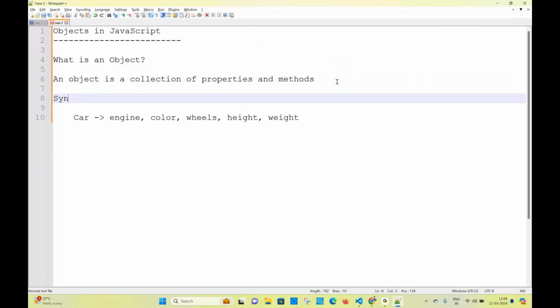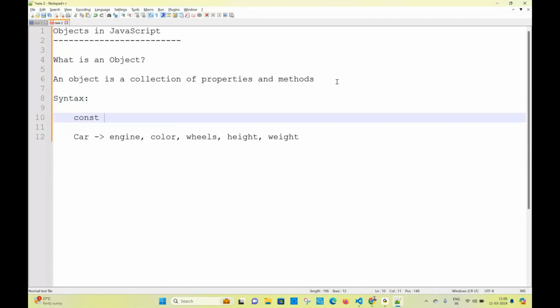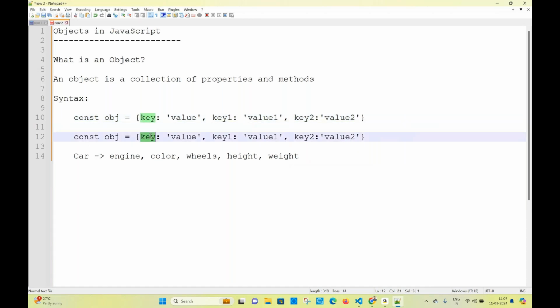Syntax of creating an object. Let us see how I can create it. The syntax of the object will look like this. Try to see. Take a variable, any variable a, b, c, d, whatever you want, no problem. I want to take a variable called object, or something called obj. An object is a combination of key and value pairs, we can say. Remember carefully, this is going to be key colon value, then comma. See the syntax carefully: key1 colon value1, comma, key2 colon value2. Some people, in place of keys, will write property name, okay? Property name colon value.